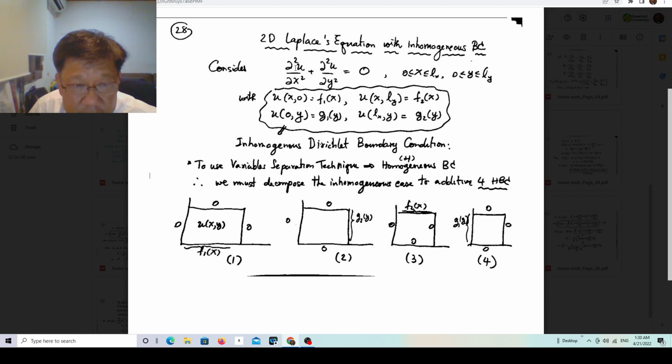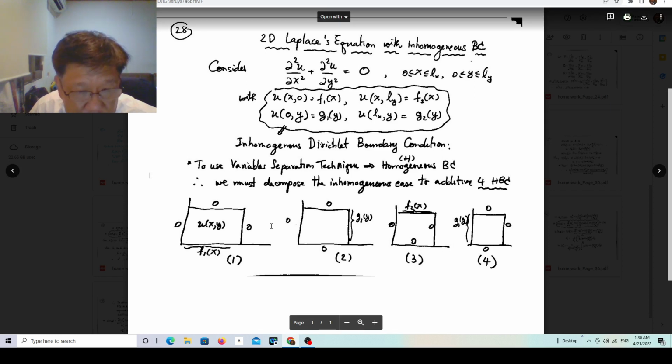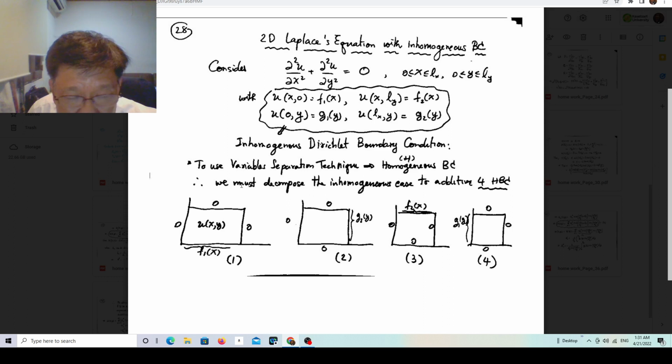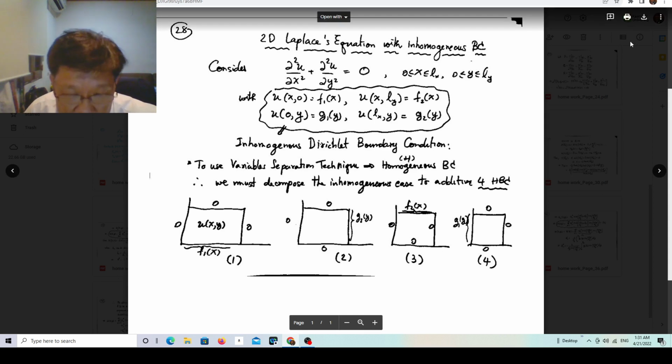Superposition means that for each response of u, you can apply each of these cases and find the general solution for each u, and then add them up at the end to get the general form that answers the whole question. So in this one, I'll give you the whole idea briefly in a pretty quick way: you decompose this into these four conditions, and if you extend this to three dimensions, you are going to end up having six additive homogeneous boundary conditions, because in three dimensions you have six sides of the rectangular box. You might try to imagine it, just like in this case for two dimensions.